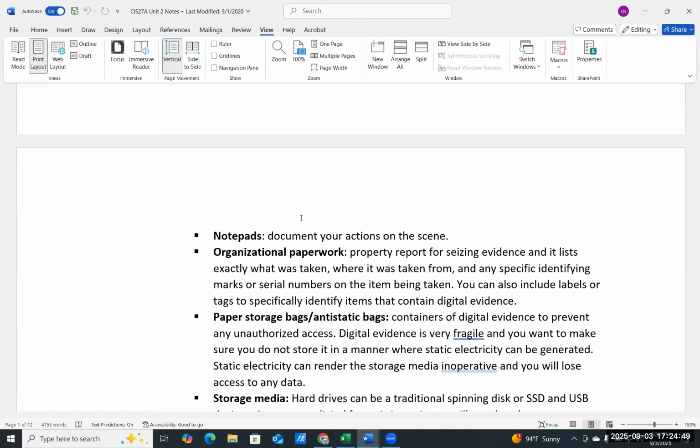Now, old school wise, people still use notepads to handwrite, or if you are using some kind of tablet to take notes, it's just a way to make sure that you document while you're on the site. Making sure that you have appropriate forms. Every company uses different things. I used to work with a company that required everything to be tagged and bagged. So they have bags, even when you have towers. There are bags that you put them in, and then there's a label, you write on the label on the bag. So every company would be different. And if you are pulling internal components like hard drive, memory, etc., make sure that you have anti-static bags, those are the silver bags that would contain your hardware.